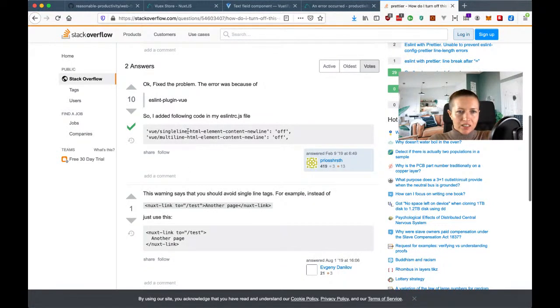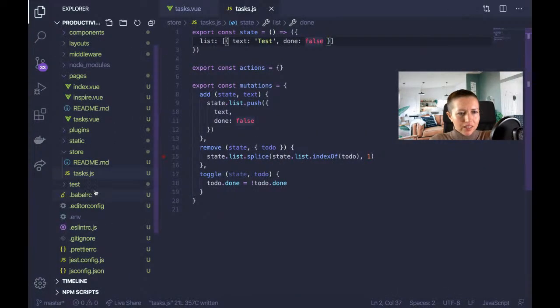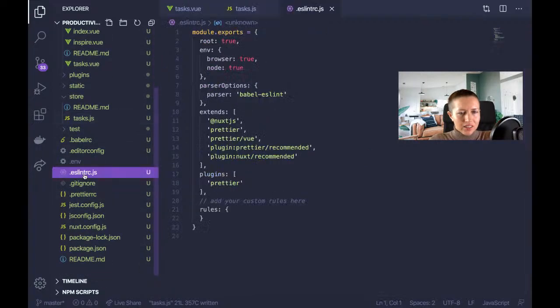Okay, so ESLint. Oh, so it's in my ESLint file. Let's see. Extends, plugins. So where is it saying to... But I guess Prettier is just automatically set up to lint.